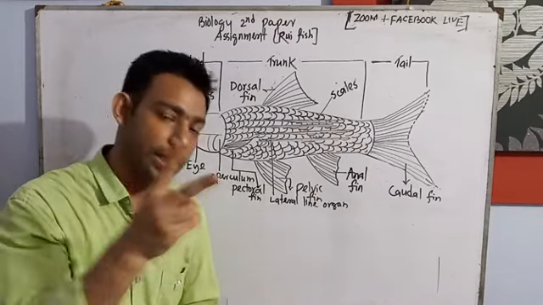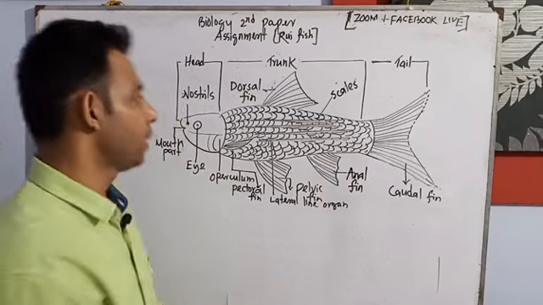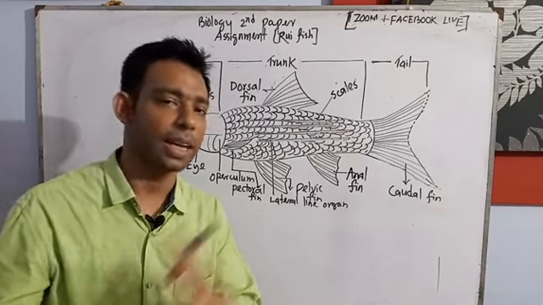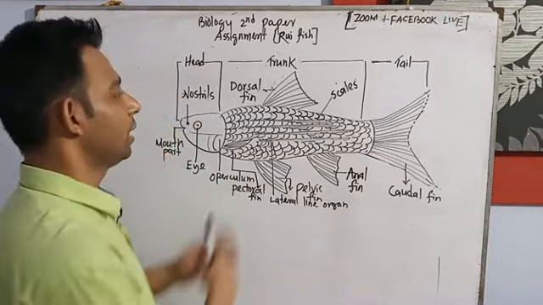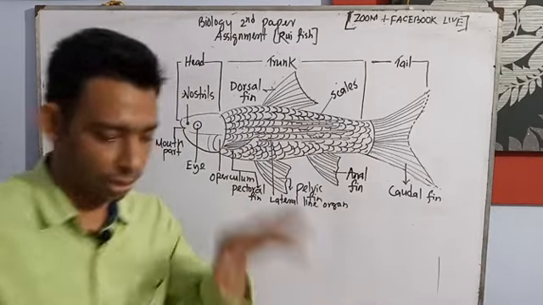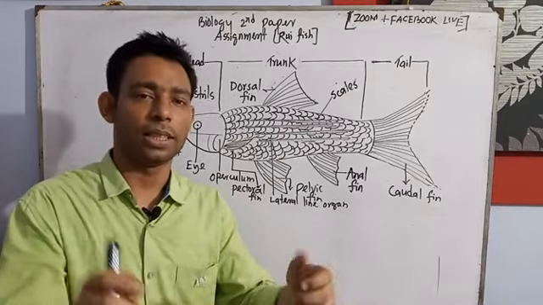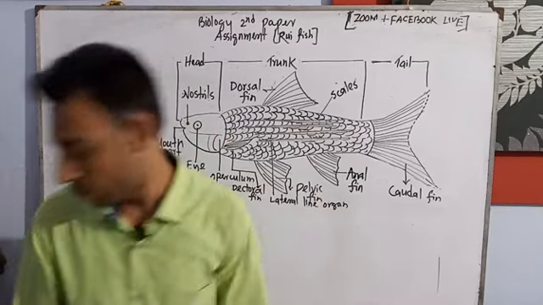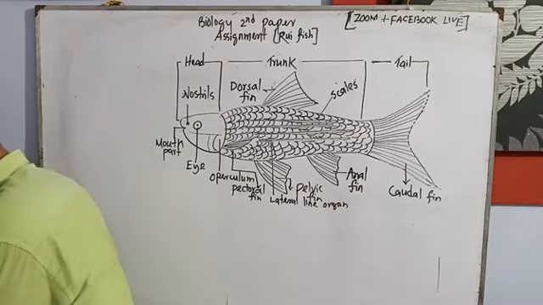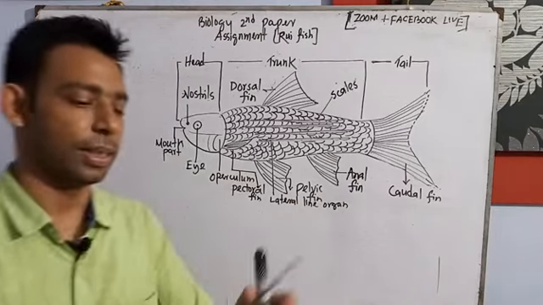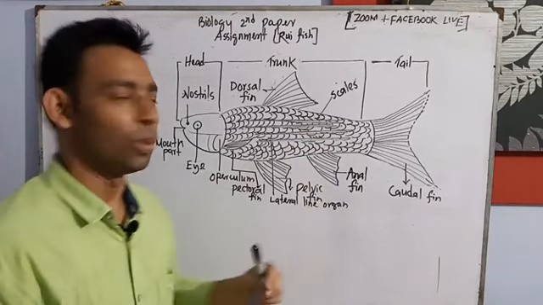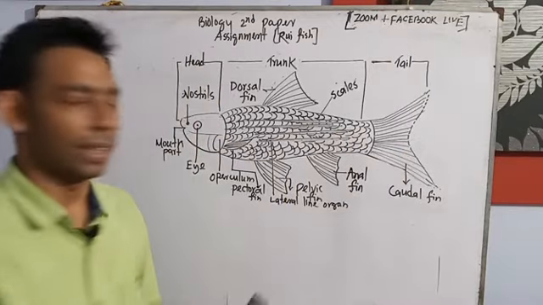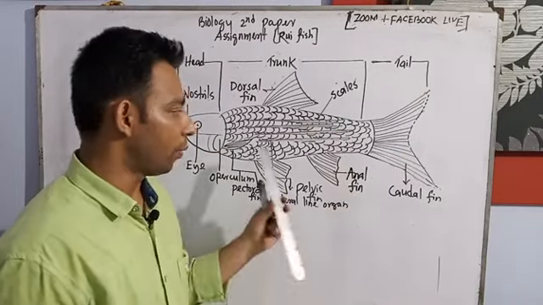You can do this assignment in two ways. First, you can take a live fish from the market. Second, you can draw a figure in your copy and then measure. If you have no Rui fish available, draw it on your page and measure that. I have a scale here. This is a scale, and what I measure here will be the actual measurement for those parts.